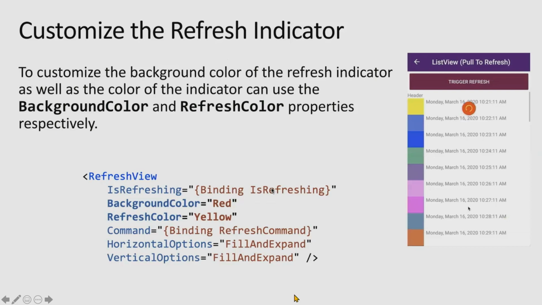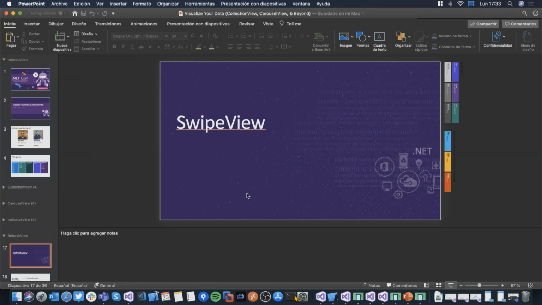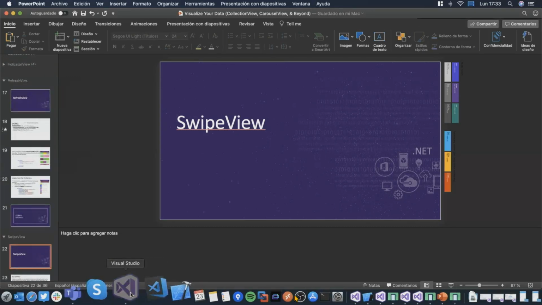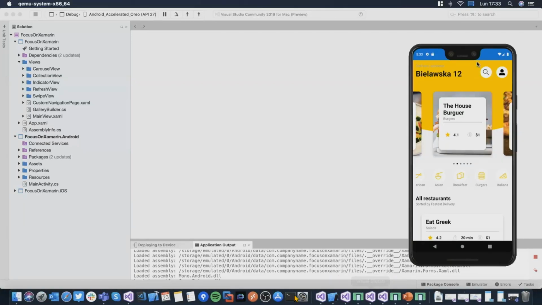Of course, there are also options related to the customization of the control. So you can customize the color of the refresh indicator, the color of the background of the refresh view, and all this stuff that again we are going to see with a quick demo. So I move to the previous sample.